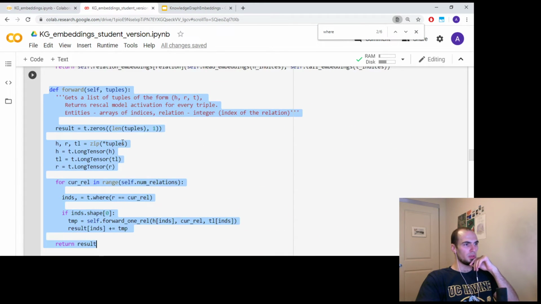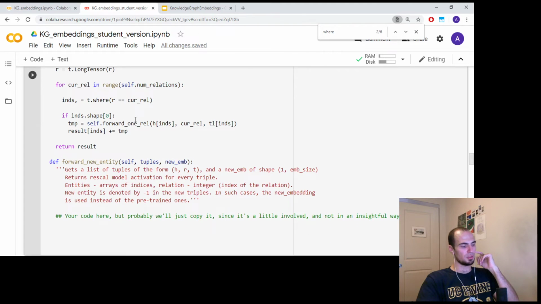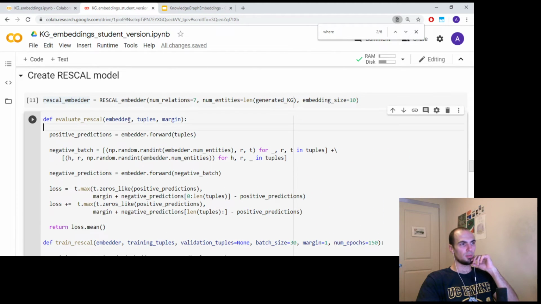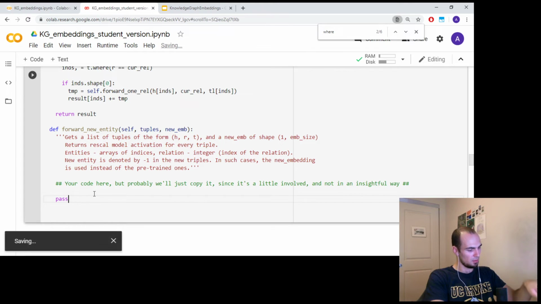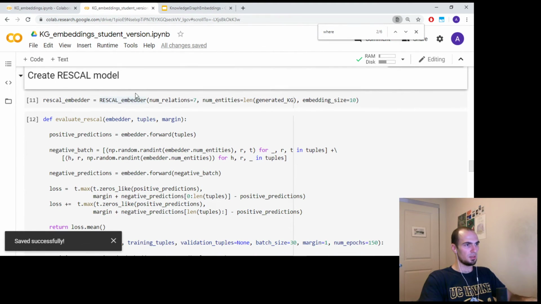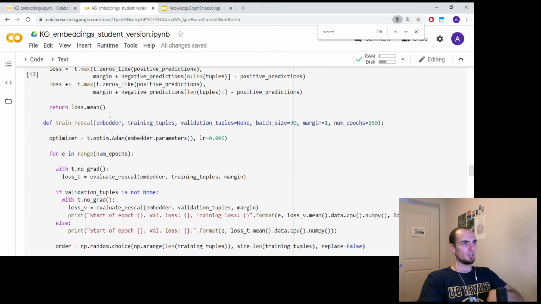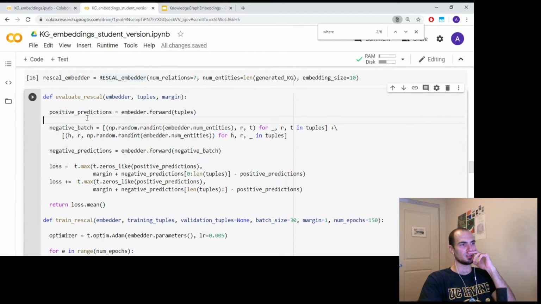And let's proceed. So we implemented the forward function, which is really the key function for any PyTorch model that you may be interested in. And now it's all about implementing the training part. Also, let's write something like pass here so that we don't get any syntax errors. So let's create the model. Works. And let's go through the optimization code. I decided not to write it on the spot because it's both simple and technical, and it's very easy to make a very simple and nasty typo. So let's just go through the code to understand what exactly is going on.